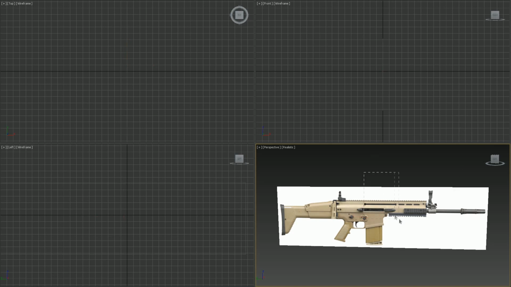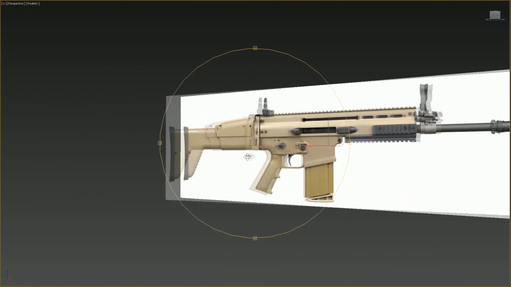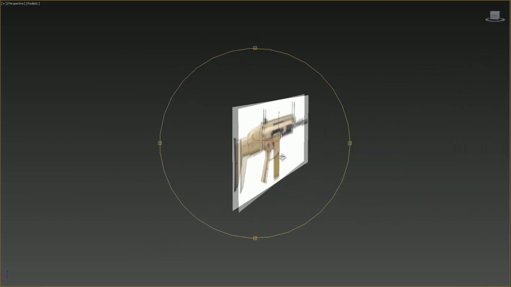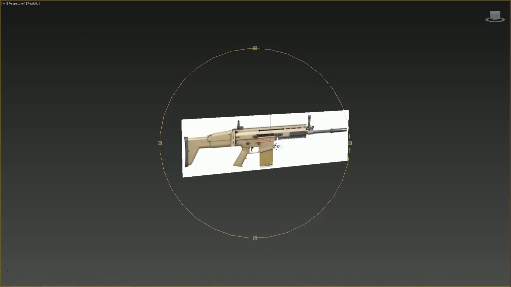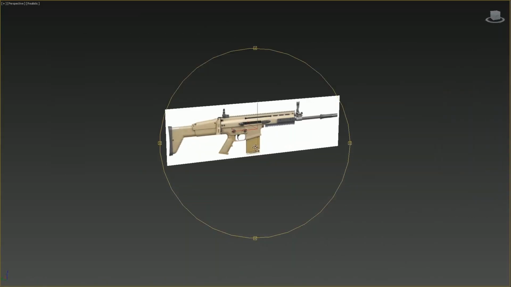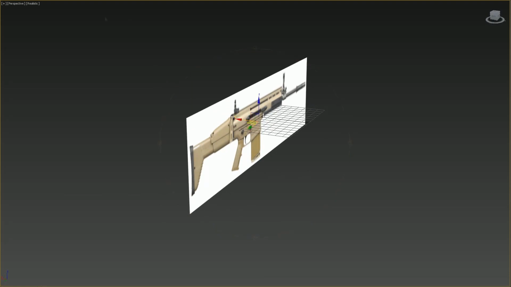Now you can also see that it's at the center of the scene, and some people like that. I don't usually, so I usually move it back a little bit, like so. And what I'll do is I freeze this and don't show as gray.